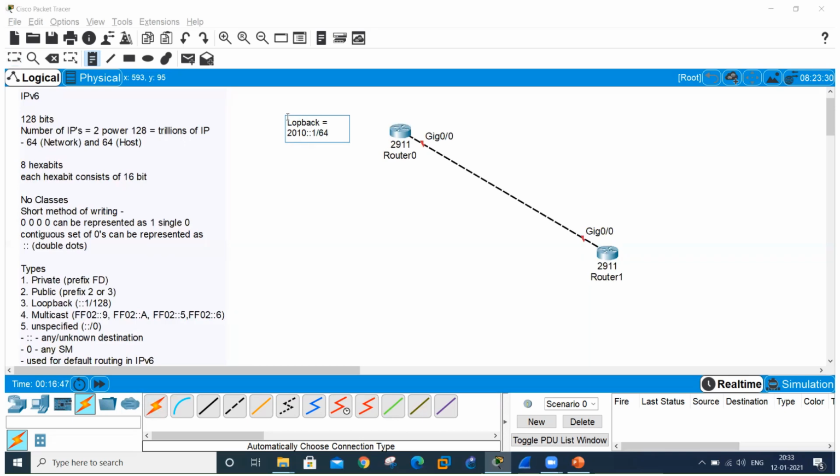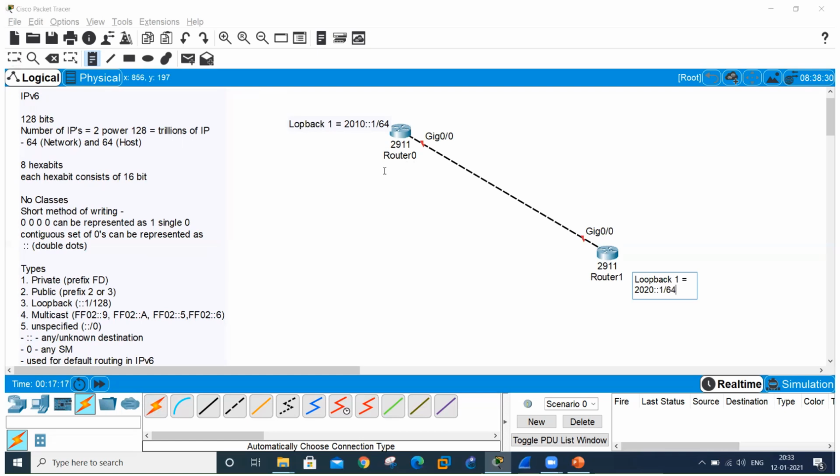That is the loopback here. I will say loopback 1 here, and here I will add loopback 2. Loopback 1 here again, and this one equals 2020::1/64, a different network, right? So 2010 is one network and 2020 is a different network.